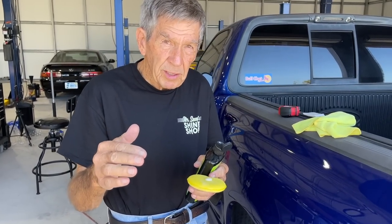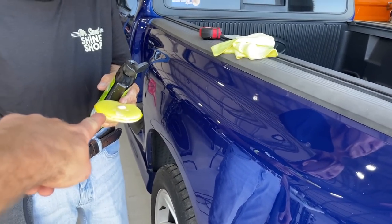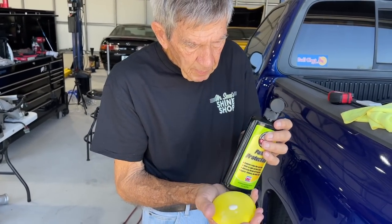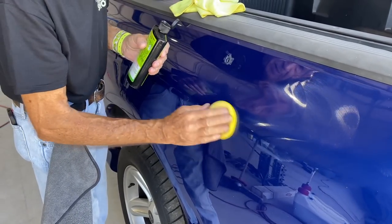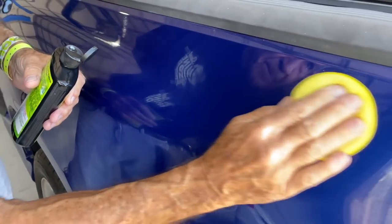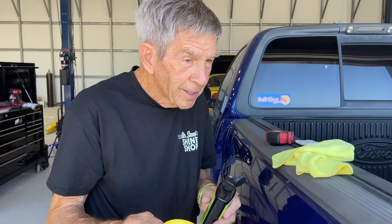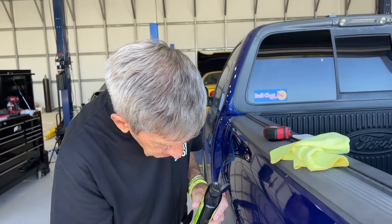I've heard the expression on mine where it says 'feel the shine.' Where did he come up with that? I'm getting ready to show you right now. The surface has been clay barred and light polished — now we have all the scratches out. Paint protection — with this applicator pad. Let's put some on here. Light application, because there's no need to waste your product. You want just a light haze — we can see it. If you haven't got it clayed good, you can hear it in your pad making a little scratchy noise. But listen now — it's quiet as a mouse.